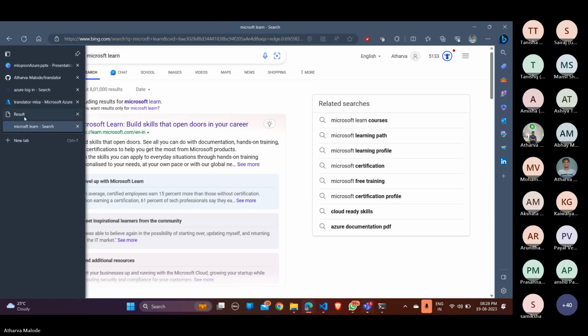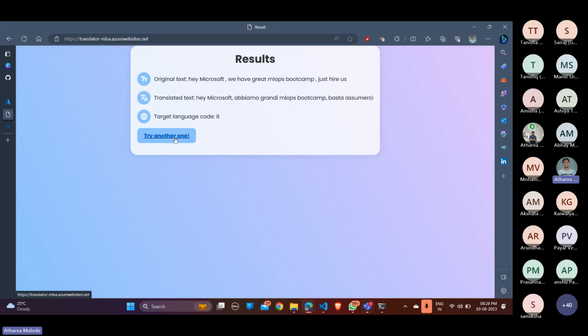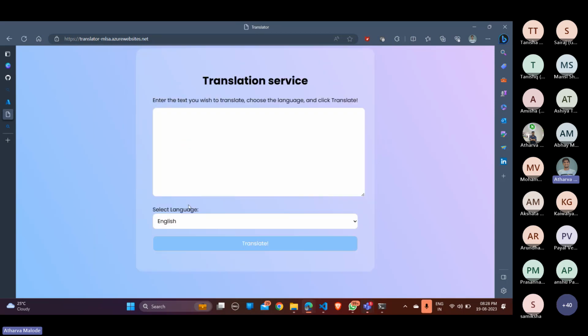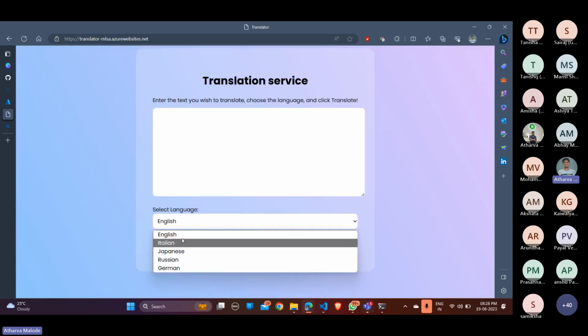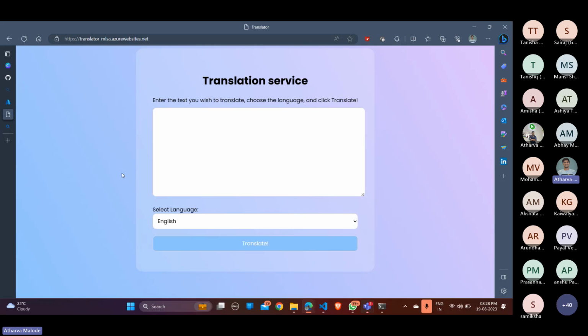That's it. There are many other languages also available. In our case, we have kept it simple, that's why we have only this many languages. So in your case, if you have anything new, you can add that. Just check whether it is available in the Azure Cognitive Services tab or in other official documentation, whatever language it is. That's it.